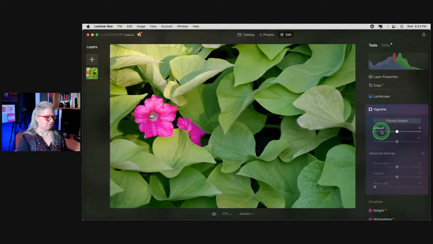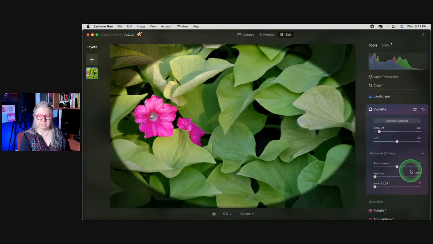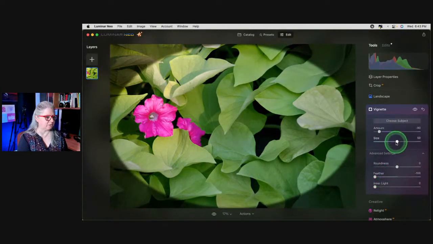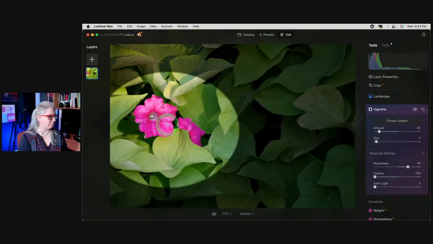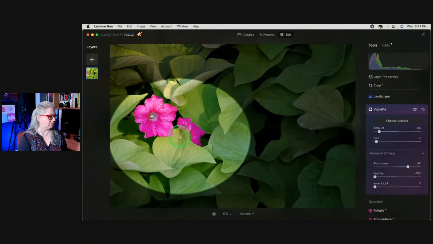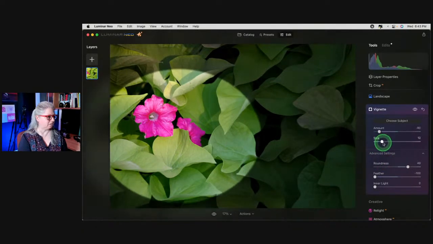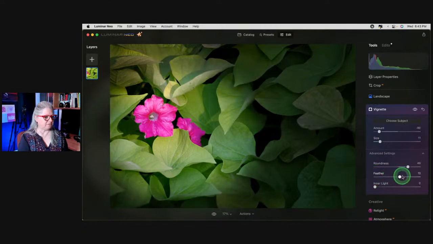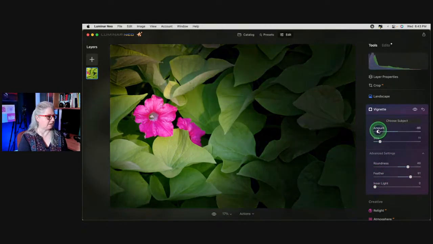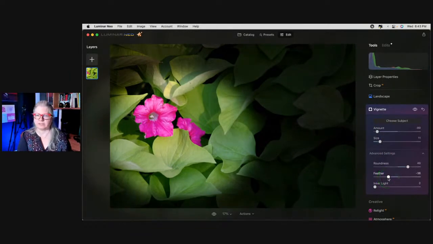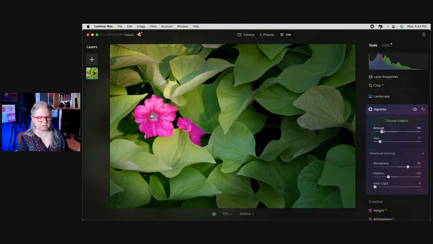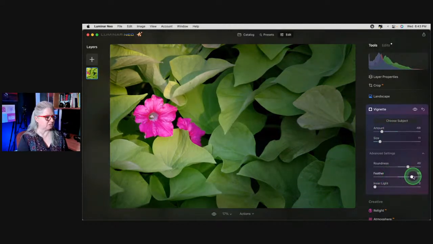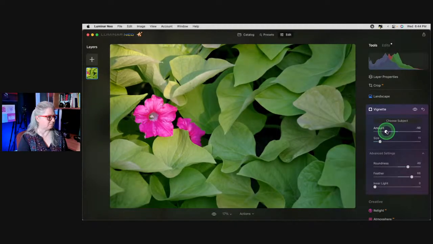So I'm going to darken it. And my trick with a vignette is to bring the feather all the way down, then adjust your size and your shape, position it. Right? I want to darken this top corner more than anything. So I might even make this a little bit bigger. And then put the feather up high and adjust the amount. Okay, so you don't want to do vignettes that look like that. Okay, this is not realistic. Even something like that is not realistic. Okay, you want to make it as soft as possible and as gentle as possible.